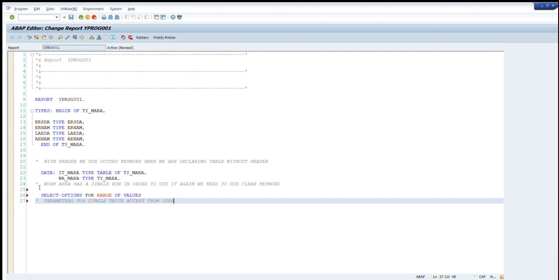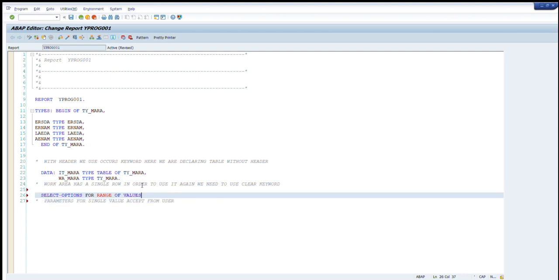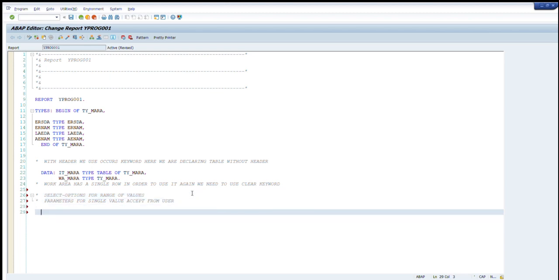Commenting it. So here we are using, let us use select options. So let us use parameters first.